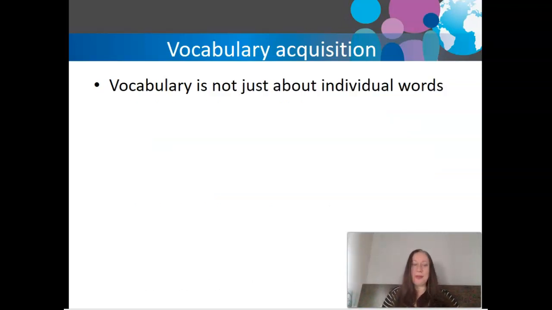Which brings me on to this point, which is that learning vocabulary, teaching vocabulary is not just about teaching those words in isolation. Students may know what the word get means, or they may think they know, but when we combine it with all the other things that it could go with, get drunk, get going, get a place to live, get up, get over. There's so many different ways to use words that change their meanings completely.